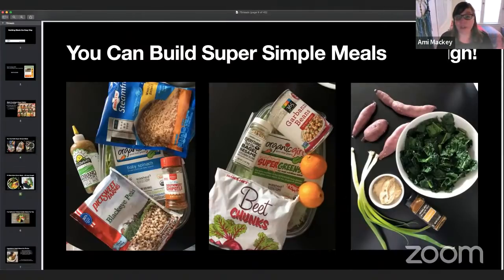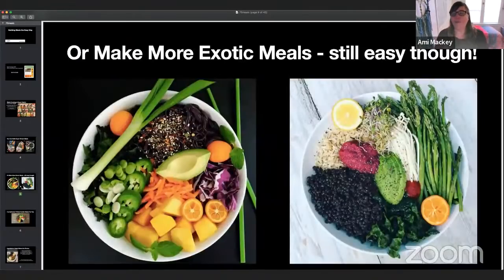So here's an example of something a little more complicated, but built the same way. We've got black rice ramen with some purple kale and green kale steamed. There is green onions, jalapenos, carrots. There's mango, red cabbage, a little bit of avocado. There's some kumquats in there as well, and some five-spice seasoning on top of the ramen noodles. This is a complicated or exotic meal, but it's actually built the same way. The noodles took a few minutes to steam or to boil, and the kale took a few minutes to steam. Everything else in here is raw.